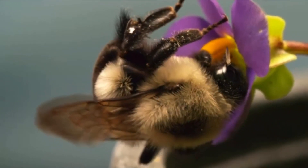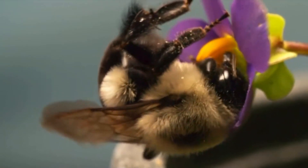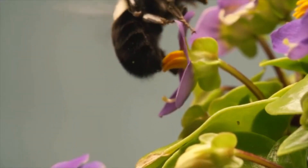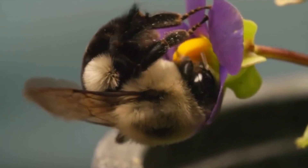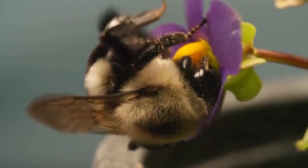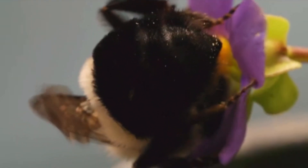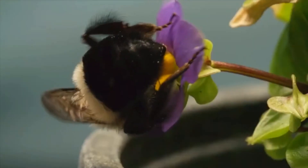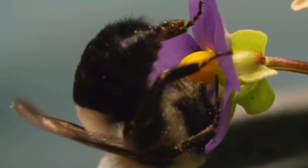See those wings shaking? Normally, the bumblebee uses those powerful muscles to flap its wings — that's what makes the buzzing sound when they fly. But here, those muscles vibrate its whole body, so hard and fast that it makes a louder, higher-pitched buzz. This vibration shakes up the pollen trapped inside the anthers until it spews out all over the bumblebee.